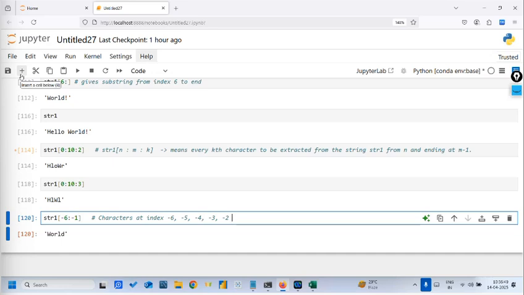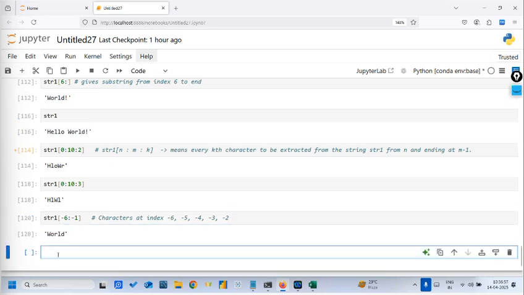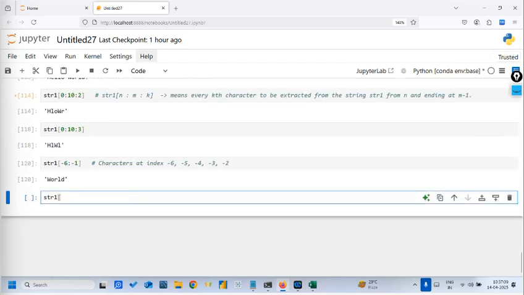Okay. No, we have everything in the same. We are working on the same hello world only from the beginning. Suppose if I am giving str1 of str, see carefully guys. This is one of the important interview questions. str1 of colon -1. What will happen, guys? We did not give any starting point, no ending point, but it will reverse the string. That's it. So how will you reverse a string? By using string slicing. This is the concept.